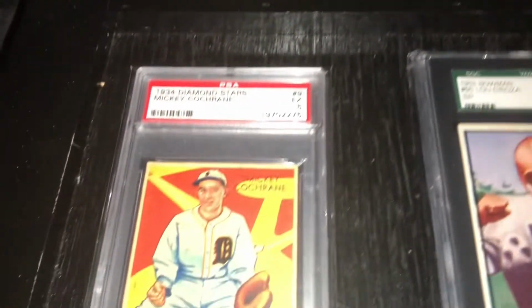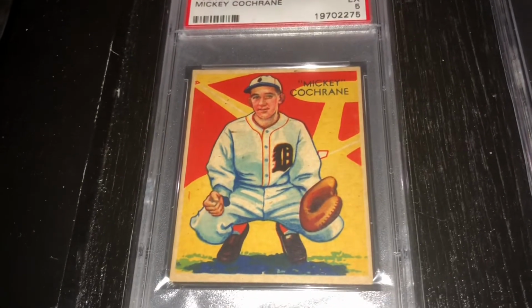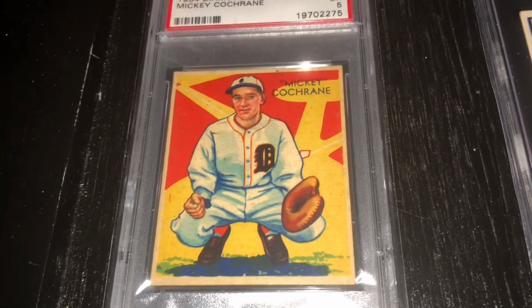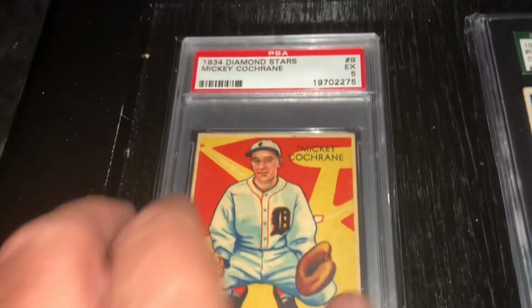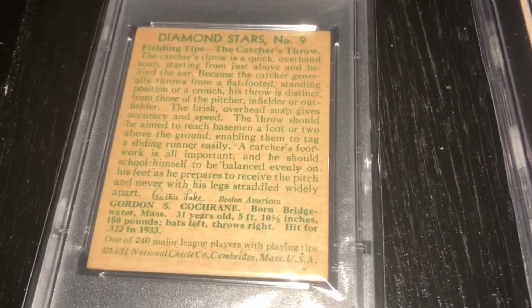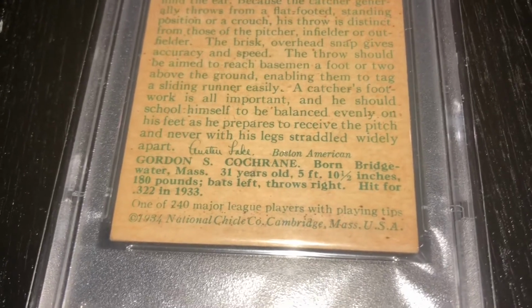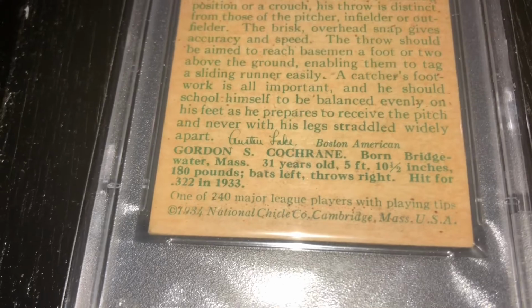And now I'm going to swing over just to another fun image of this Mickey Cochrane. I showed this a while back just as a part of another video, but I wanted to show this one again and give it its just due. This is 34 Diamond Stars. And as I've shown before, if you flip it over, it's going to have the green writing on the back, and then the statistics from, you'll see here, right there, 322 and 1933. So it's a 34 Diamond Star card.